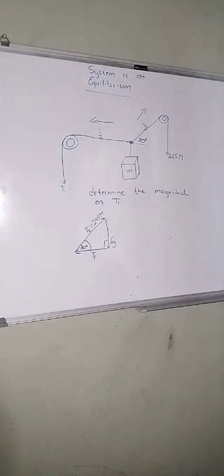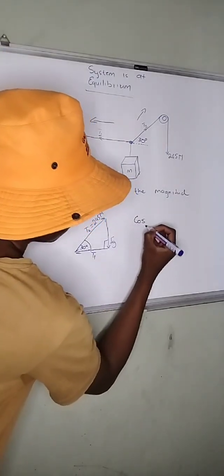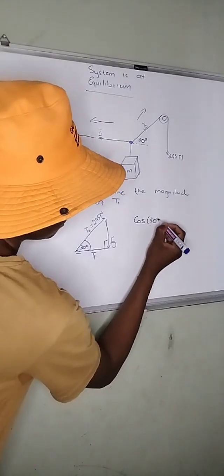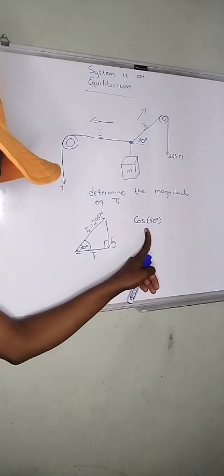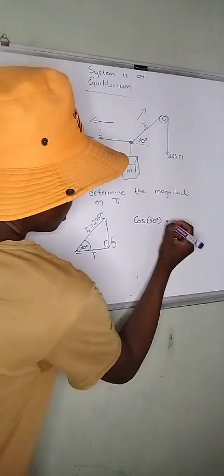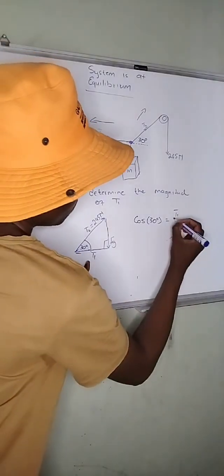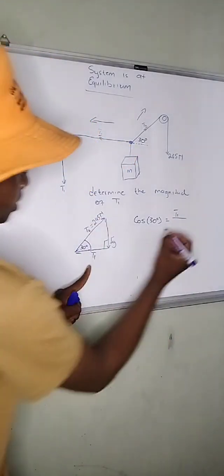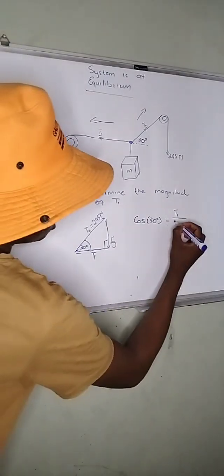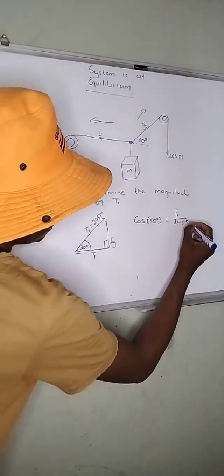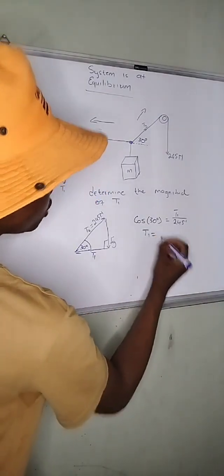Thank you very much. We are going to use cos, right? Cos 30, right? Am I wrong about the cos? It's going to be cos 30, which is T1 that we are looking for, all divided by what? It's going to be divided by 245 newtons, right? And what is going to be the value of T1?